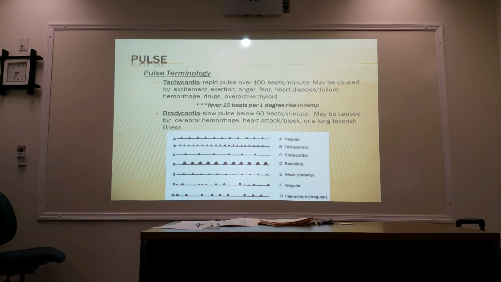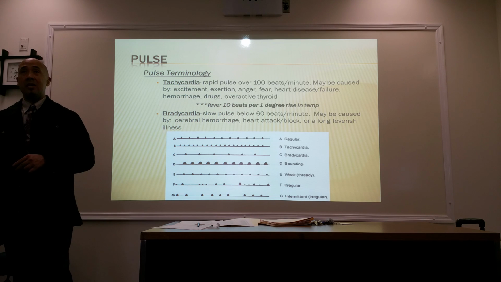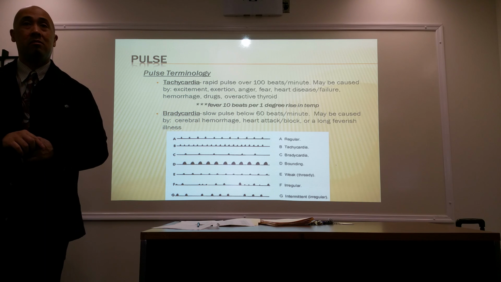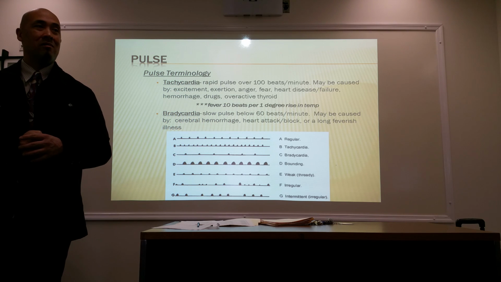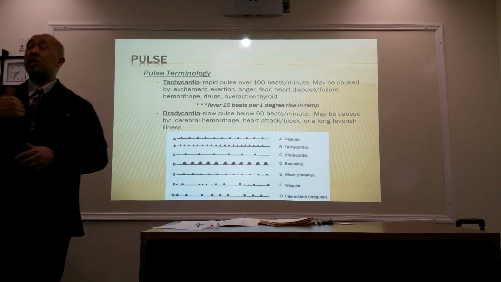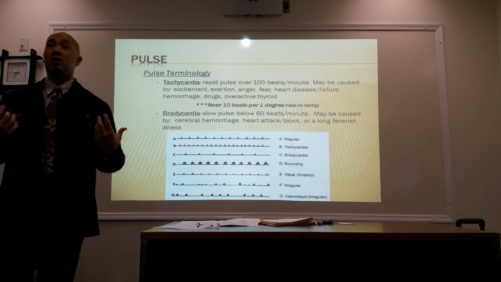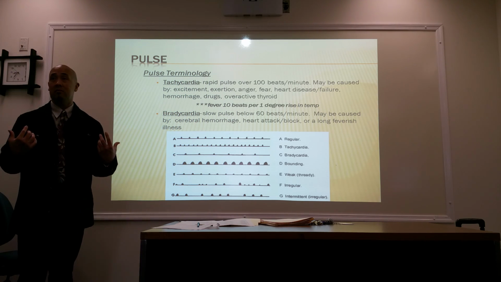Now, here's another interesting factoid. When your temperature goes up, and when it becomes elevated, your heart beats per minute increases by 10 for each degree it goes up. Okay, so it goes up 1 degree, you get 10 extra beats per minute. Okay, 2 degrees, you have 20 extra beats per minute. So naturally, when your temperature goes up, again, it's utilizing all the oxygen in your body. Heart rate should go up, right? Does that make sense, guys?